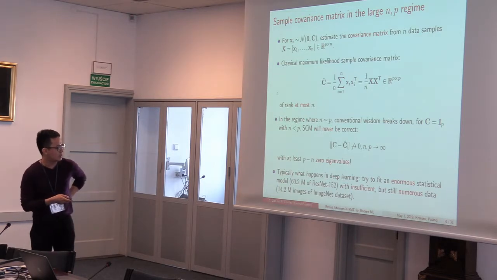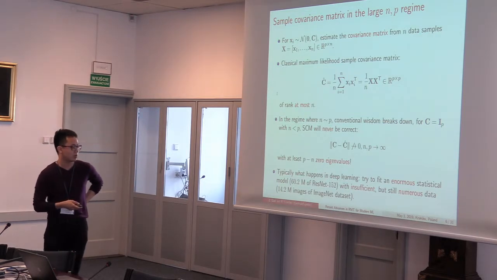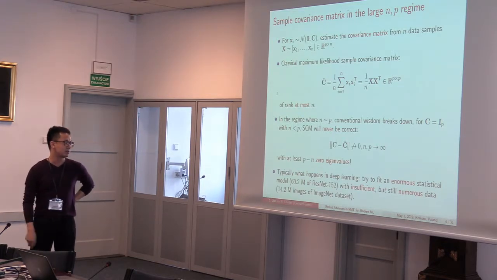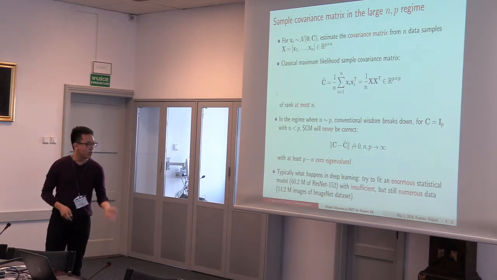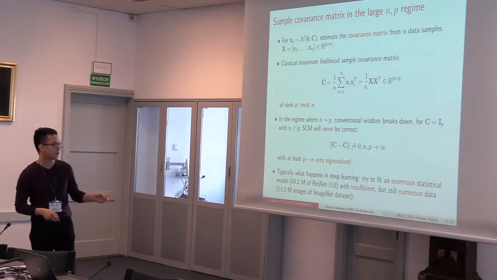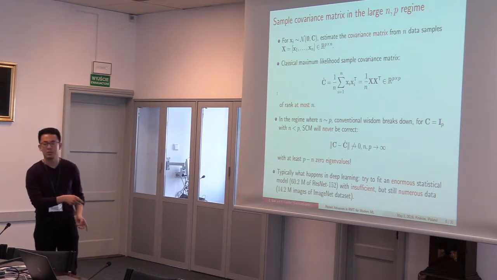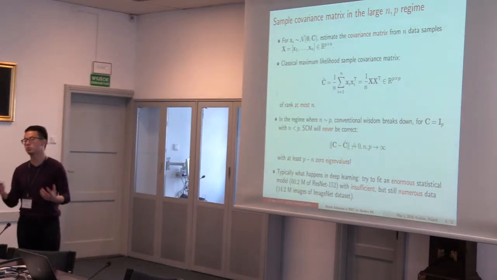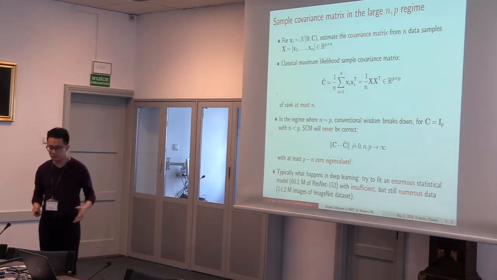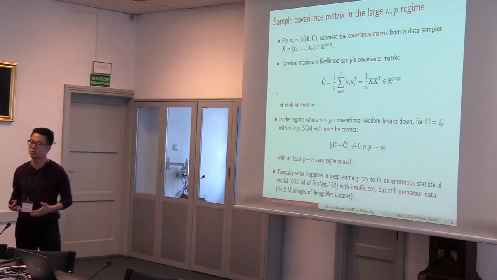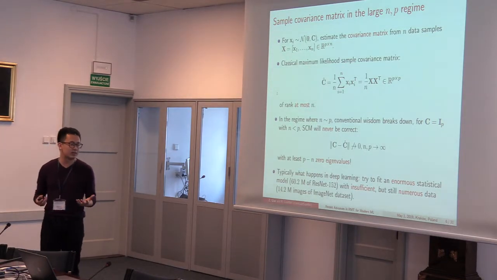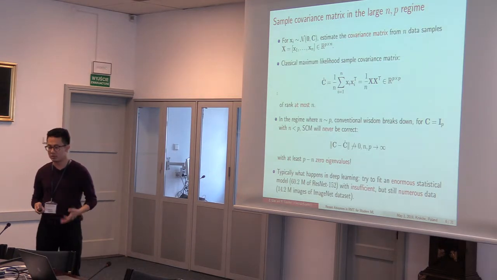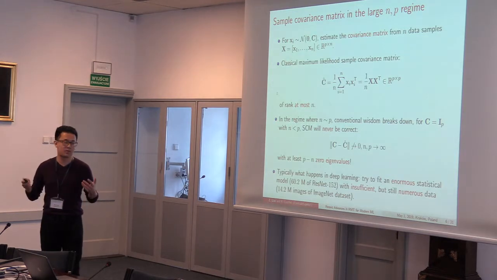So let me give some numbers. Typically, we are using some kind of residual network that has been already talked about, that has about 60 million parameters. But we only have about 14 million images, so we have only about 14 million data points to fit this huge model. So we're typically in the scenario where we really do not have that much data. So it's really important to understand what we are doing and how we can improve our estimations, for example.